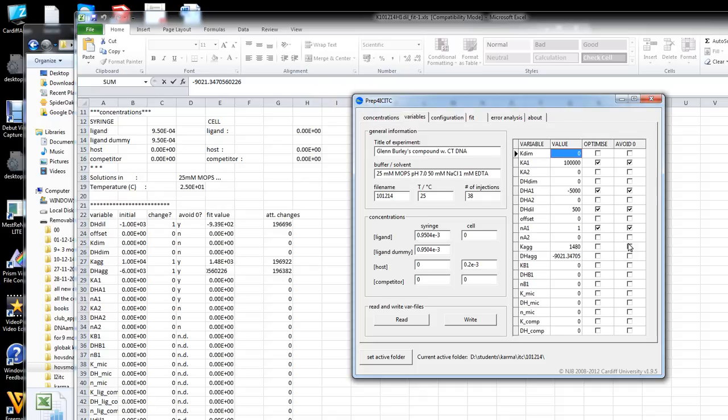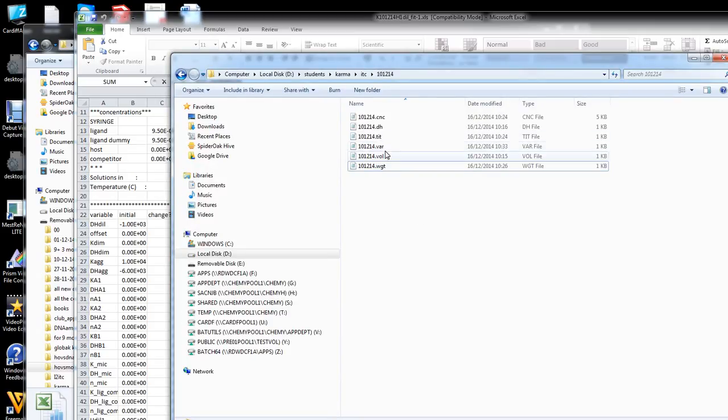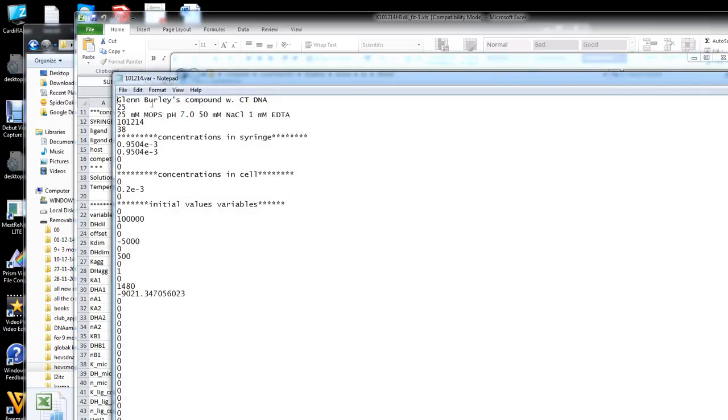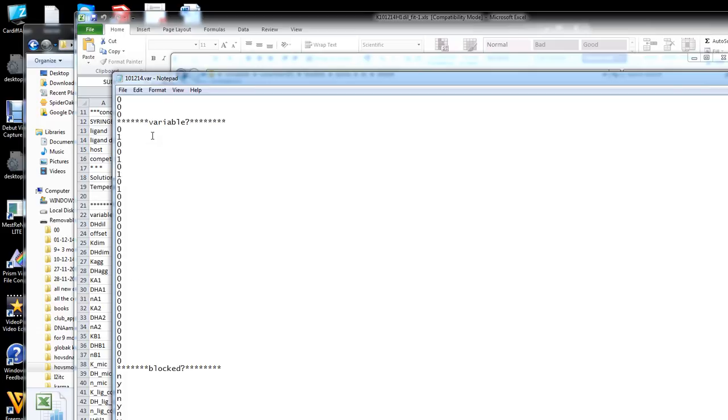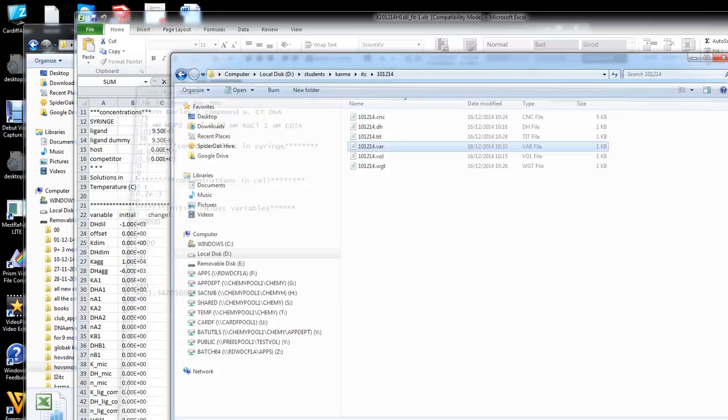There's one other important thing, and that is if you set a parameter to 0 here, never make it optimizable because it also causes trouble in the fit. So we've defined absolutely everything that we need to do for the initial parameters. We now click the write button, done, and if we go to the folder here, what we see is that the variable file has been written. And if we open that, we basically see that it contains all the information that we have just been typing in. So we can close this, and that concludes this part of the process.